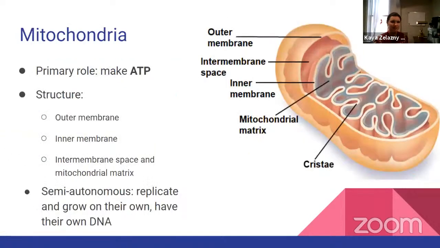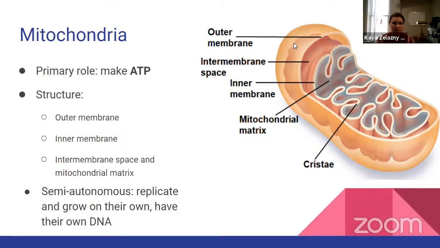Speaking of mitochondria, I know it's a meme on the internet, right? The mitochondria is the powerhouse of the cell. The reason that is true is that they are making ATP, which is our cellular energy. So they are making this energy that's going to be able to fuel basically all of our cellular processes. Now they're able to do that because they have a specific structure, and we are going to get into metabolism and exactly how ATP is made at the end of this course.